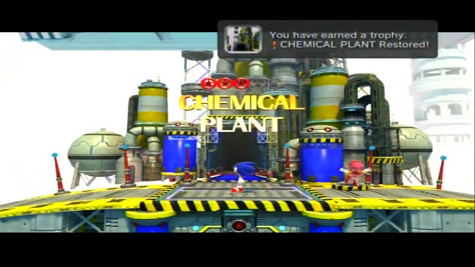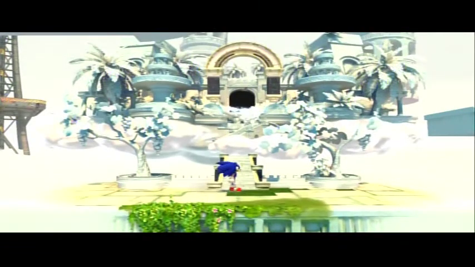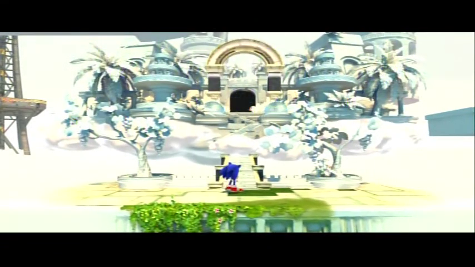All right, so moving on to the next act, our zone. Now we got Sky Sanctuary Zone from Sonic 3 and Knuckles. Oh my gosh. Okay, we went on to Act 1.